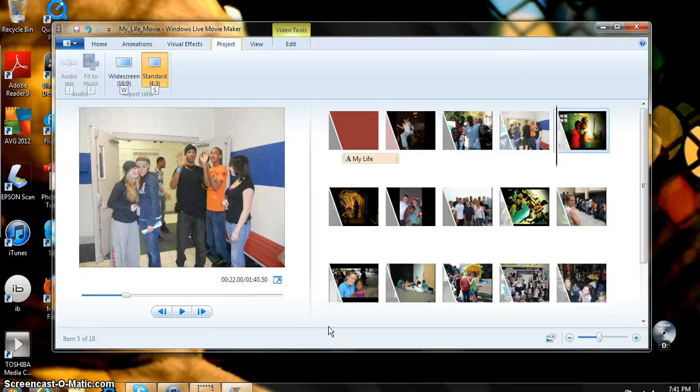So after you're done doing the transitions and figuring out what visual effects you would like to add into this, I need you to go right back up to the corner, the left corner, where it has the Save button, say Save Project. You're going to click that. So everything that you've done today gets saved directly to the project so that when you come back to work on it, it is right there, ready to go from the point that you left it at.